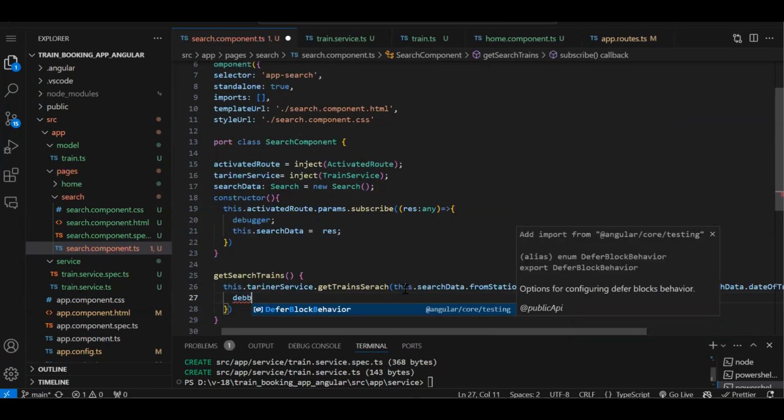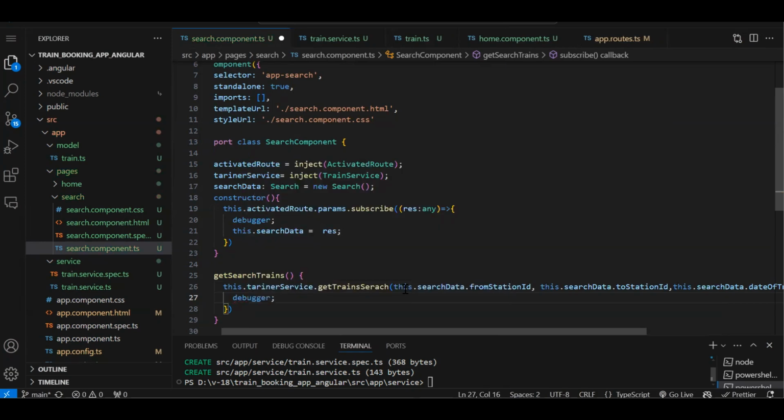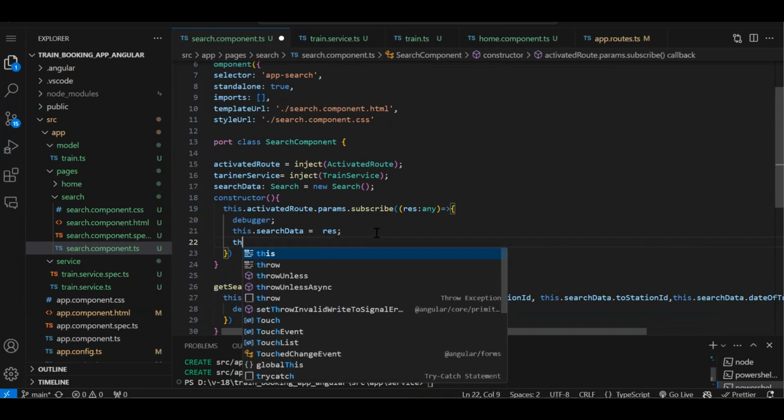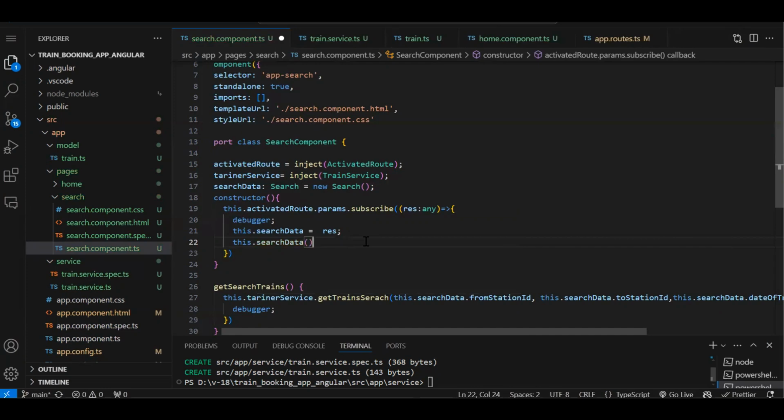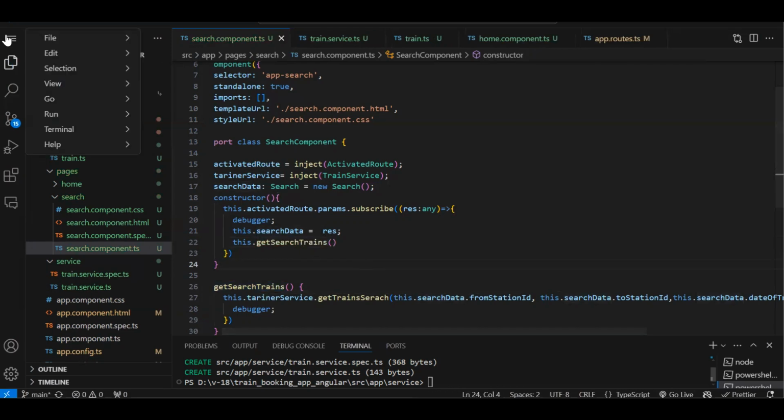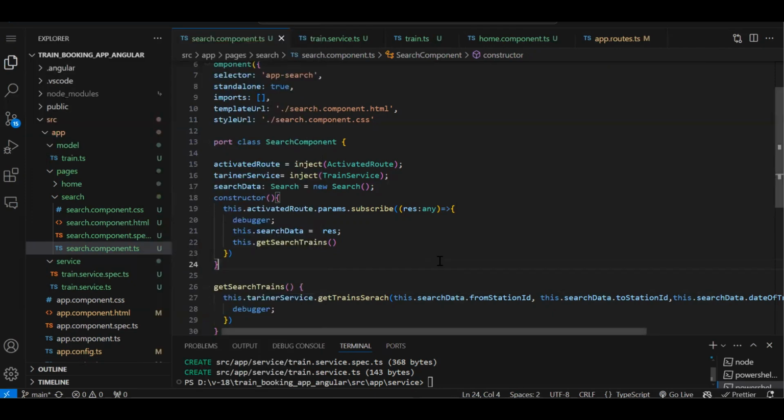Let's add a debugger. I will showcase if you are getting the data. And this function we will call once we read the query parameter, so don't add ngOnInit and do that. In the subscribe function of the params, we need to call this function, search data, like this, because once we read the data, then only we need to call it. So this function will go over here. Let's save all and see if we are getting the proper search filter data.